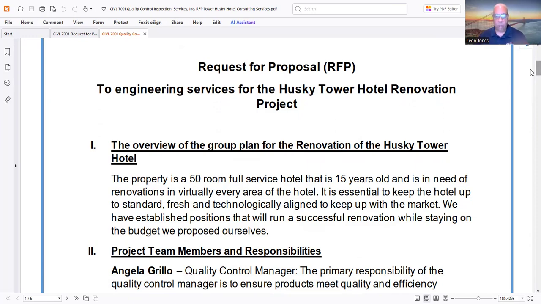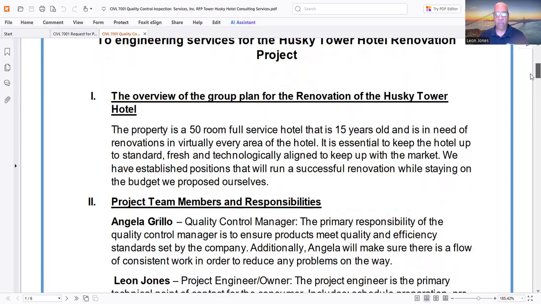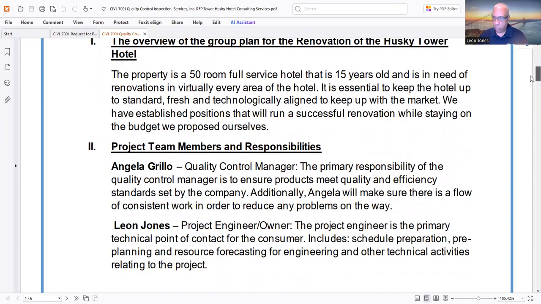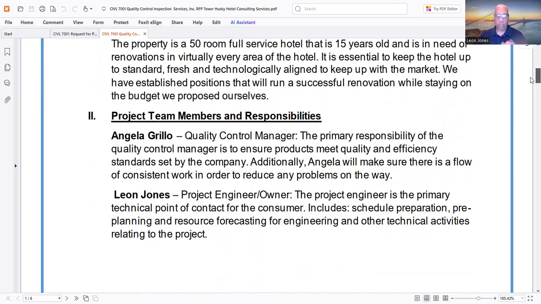Now, as part of delivering services from Quality Control Inspection Services, well, you have to have a team. So basically, this is a team. I came up with a few names and the positions, the responsibilities, and how are they going to be part of the team to bid on this project.